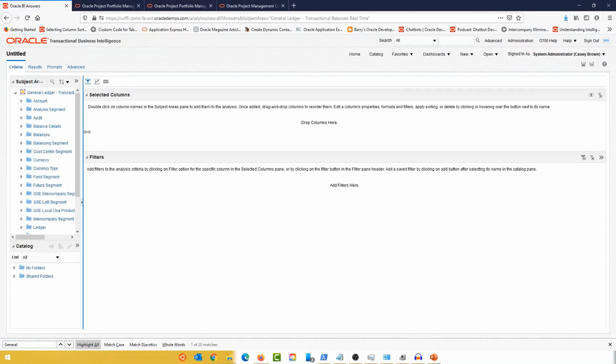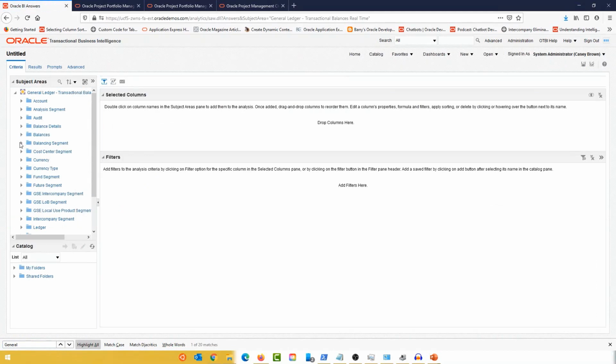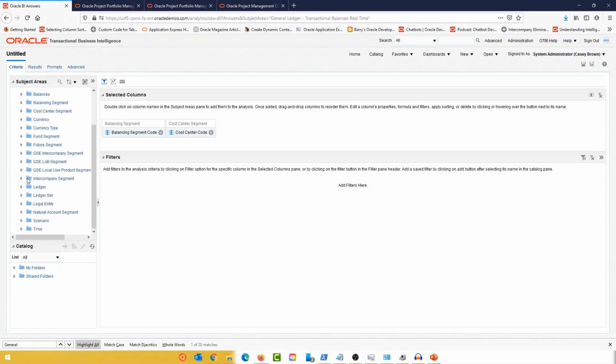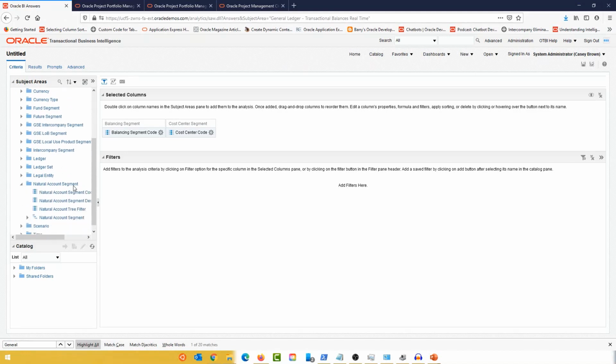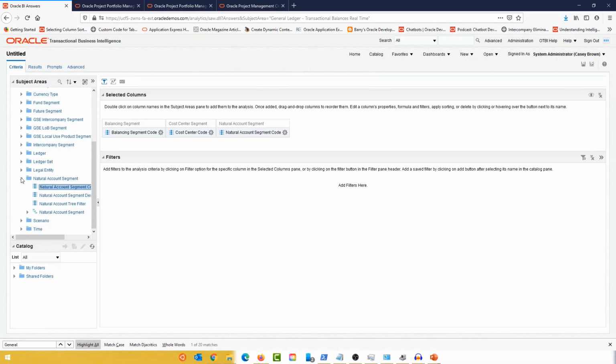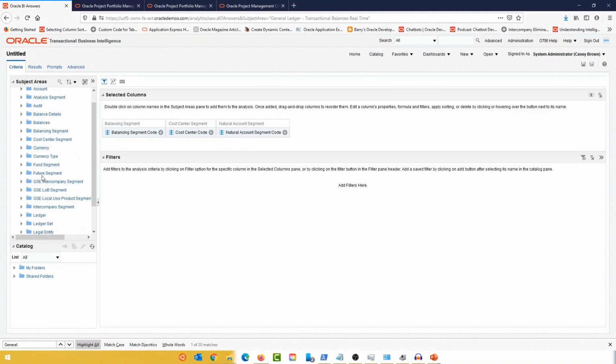I'm going to say let me pick balance segment code, cost center, and account. What was it? Yeah. Here's the actual account segment and actual segment code and currency. That's all I'm going to need, I guess.